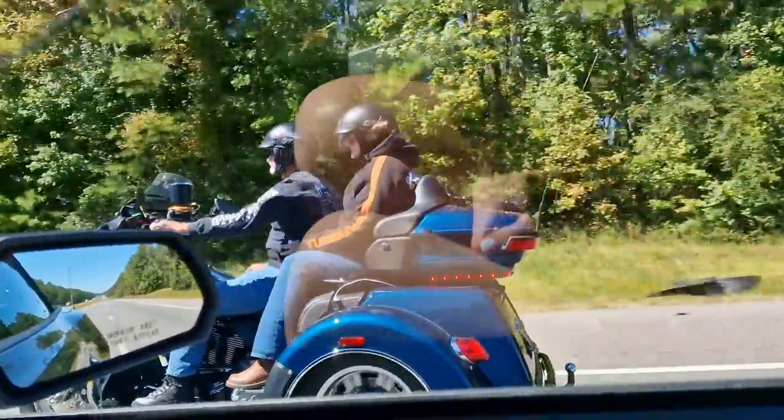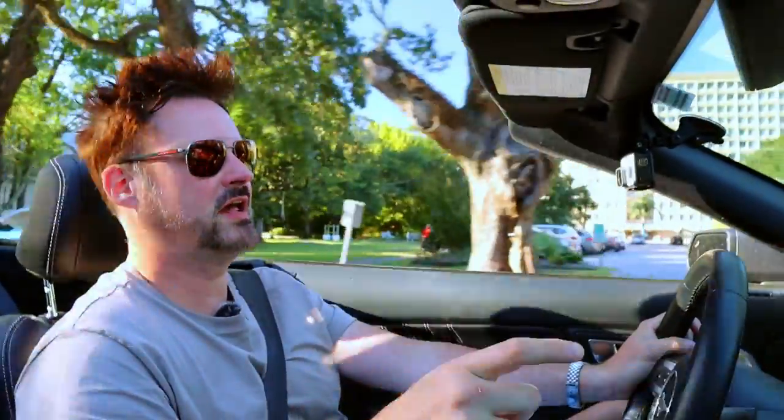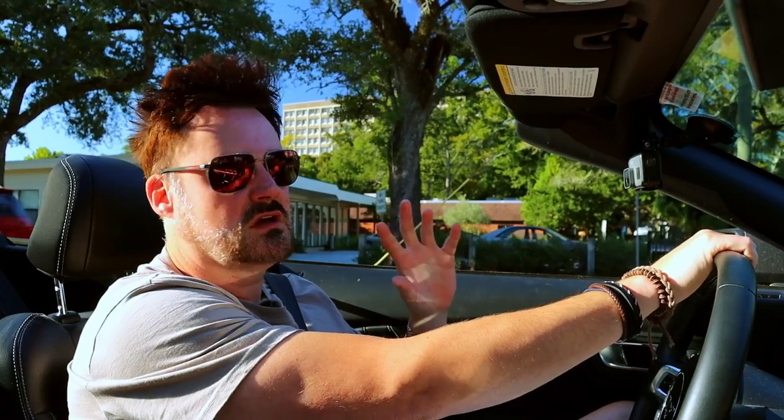Muscle cars tend to strive for more and more power and more noise, but not necessarily the ability to go forwards, and the more power you throw in it becomes a law of diminishing returns. On the sixth gen Mustang you've got two options: the 2.3 EcoBoost or the five-litre V8. A V8 is what a muscle car should really have. All the muscle cars I know and love are V8s, and as soon as you put a 2.3 in a muscle car you think — is that really the right engine? Muscle cars are designed for long distances up the American freeway, and this car does that pretty well — I've done about a thousand miles on this trip so far and it's been super comfortable.